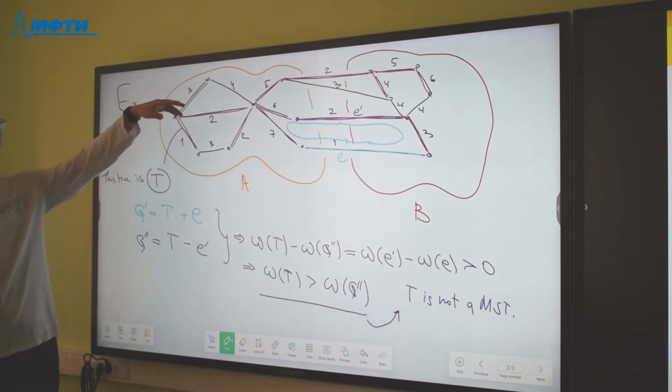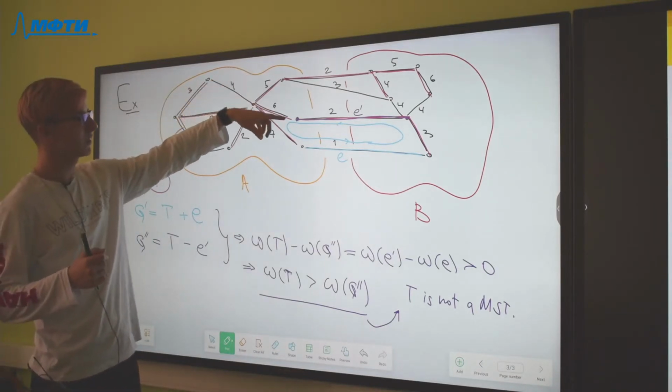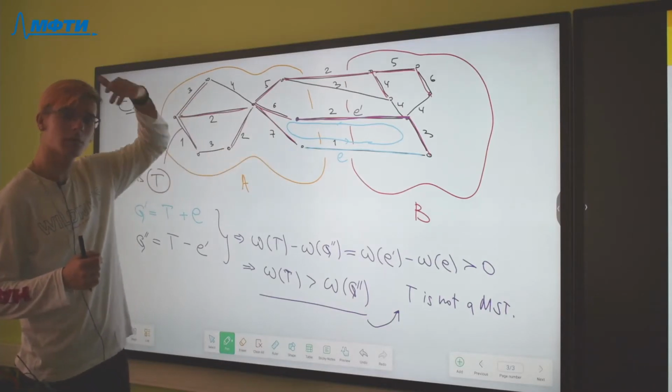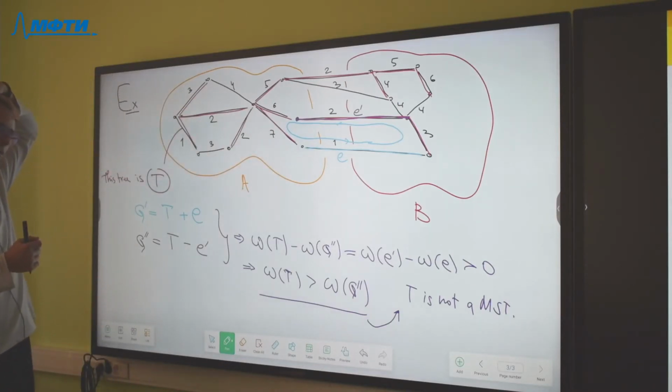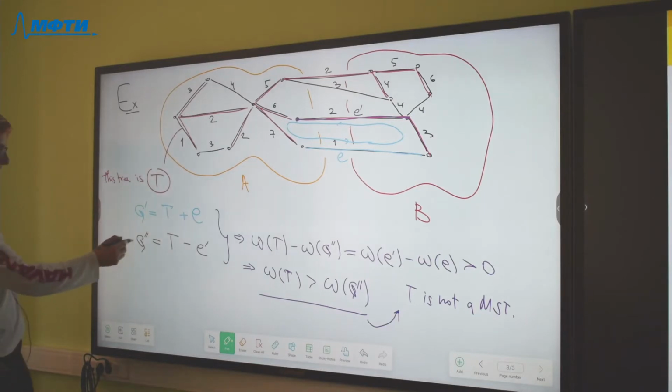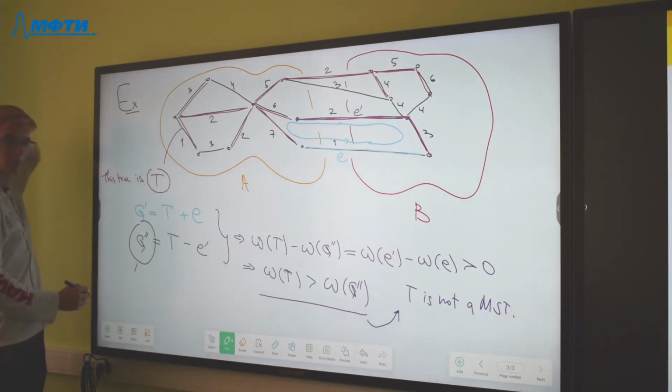So we can say that if we have both of them, they don't contain e. Which tree does not contain it?